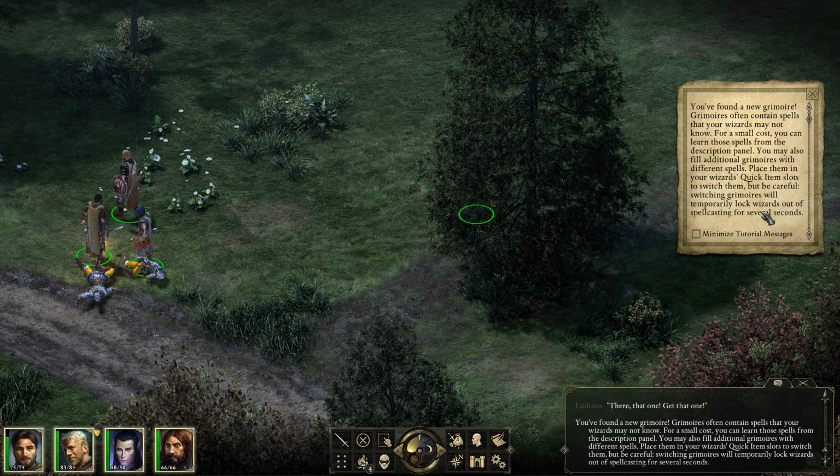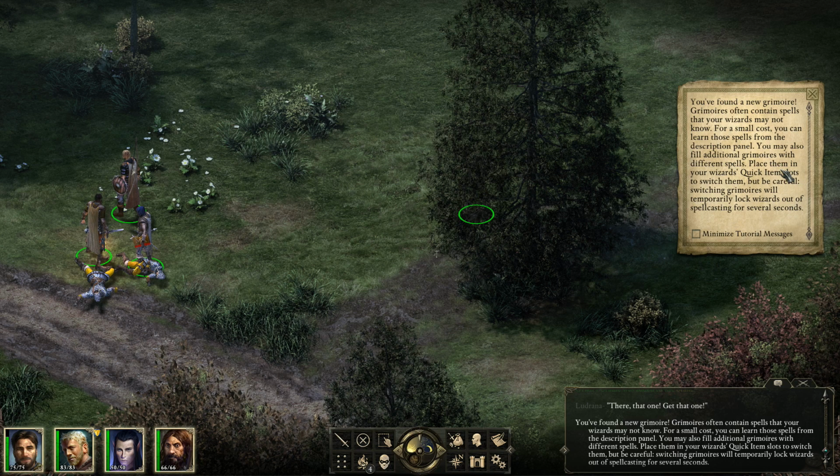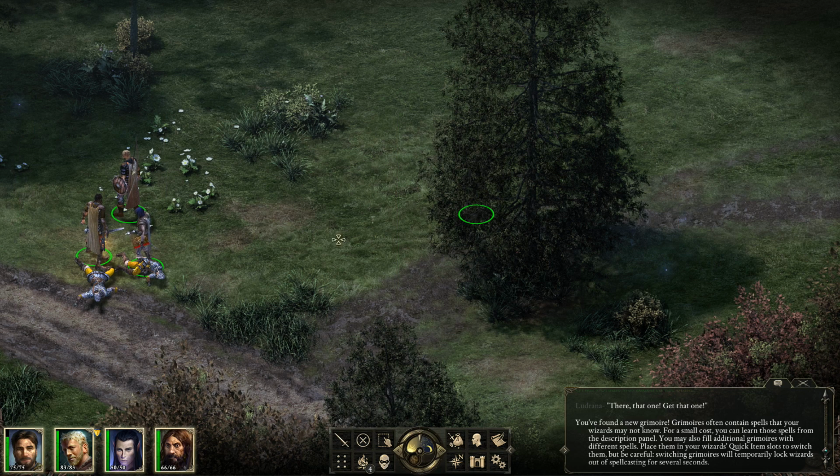You found a new grimoire. Grimoires often contain spells that your wizard may not know. For a small cost, you can learn those spells from the description panel. You may also fill additional grimoires with different spells. Place them in your wizard's quick slot items and switch to them, but be careful. Switching grimoires will temporarily lock wizards out of spellcasting for several seconds.